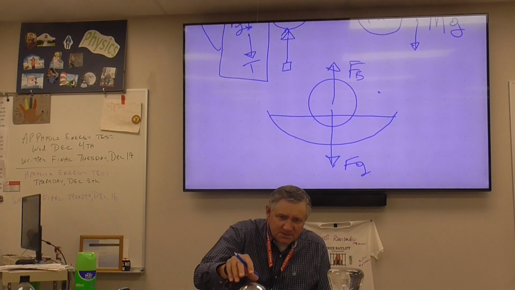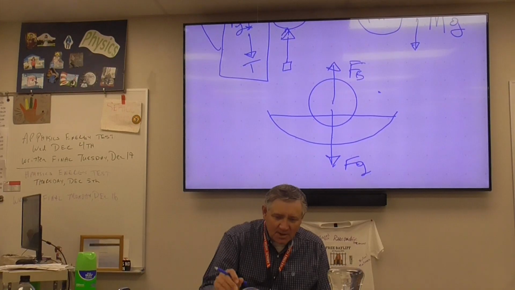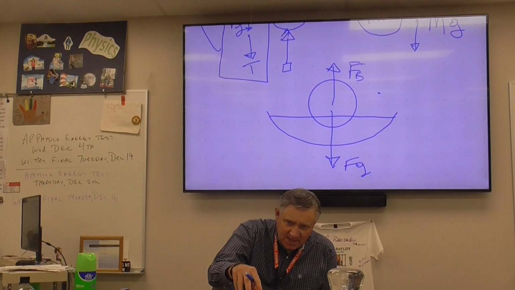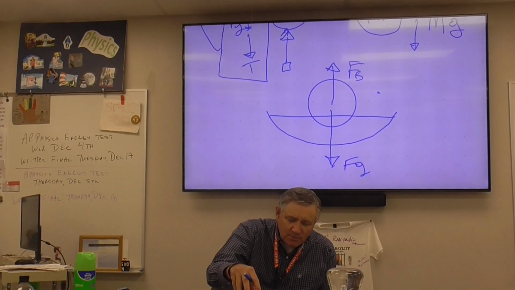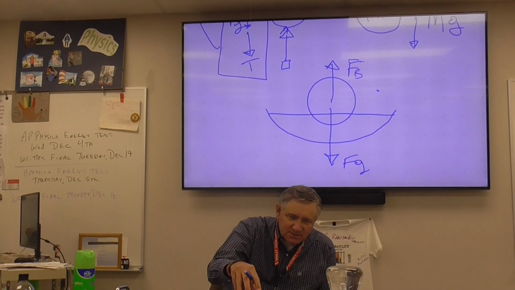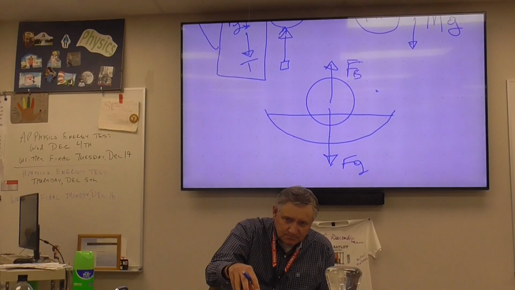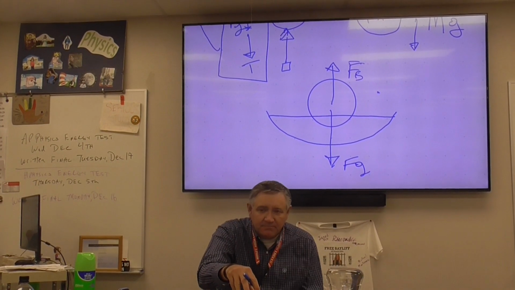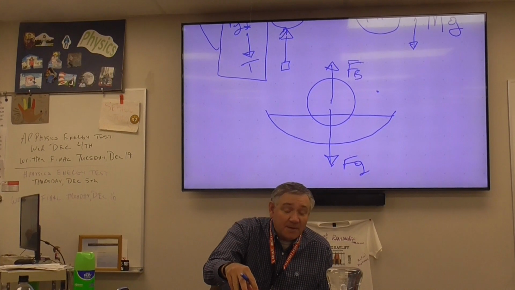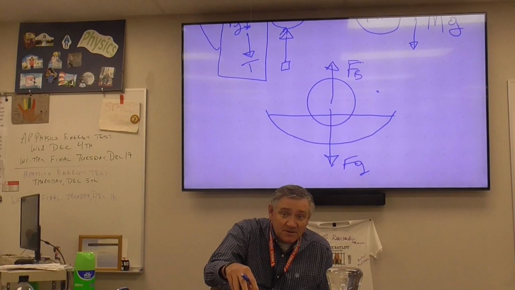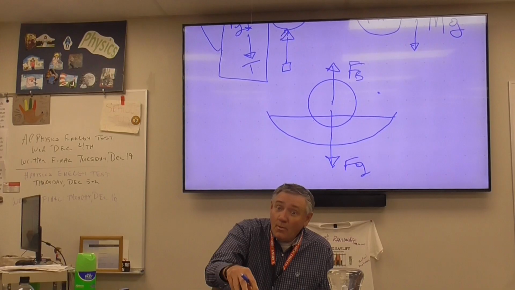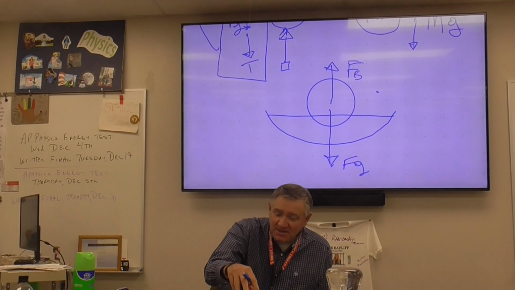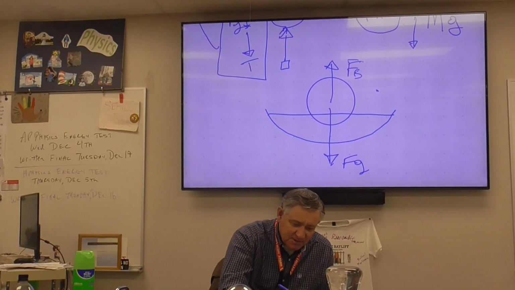Now, if I push it down and let go of it, what does it do? It rises back up, goes to the surface. So why, when I push it down, do I change the gravitational force? No. You're just applying a force downwards, displacing more water. So what's happening to the buoyant force? It increases. So it accelerates upward because it's unbalanced. That makes sense.